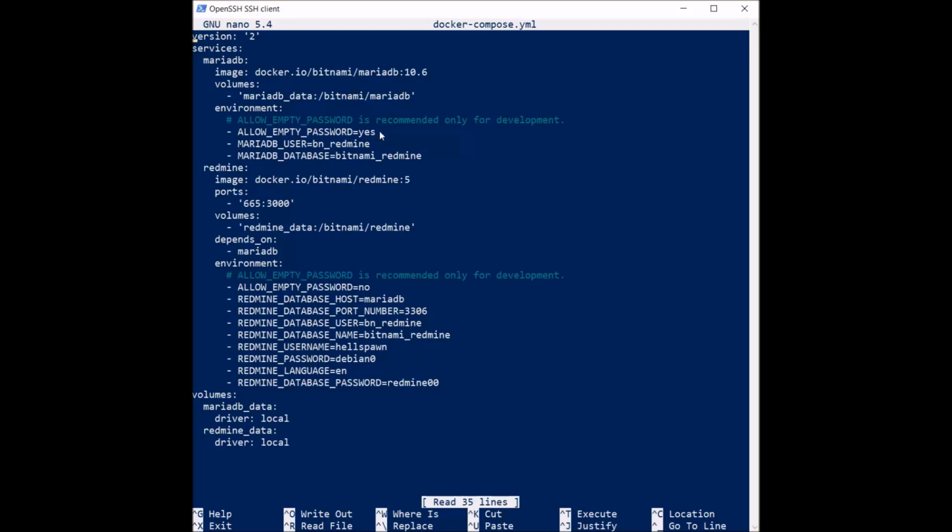Of course, if I would just now specify here the password for MariaDB, the same way I would just do MariaDB dash database dash password, and I would specify the password and change this to no, would stop working. Why? I don't know, to be honest. What's the deal about it?